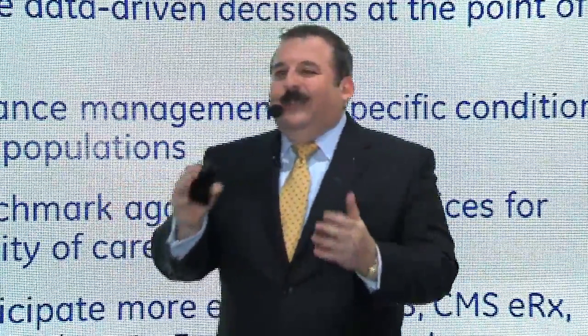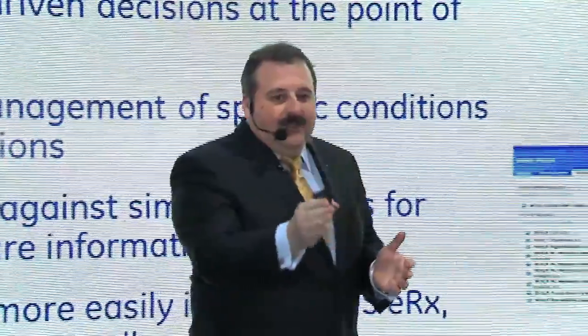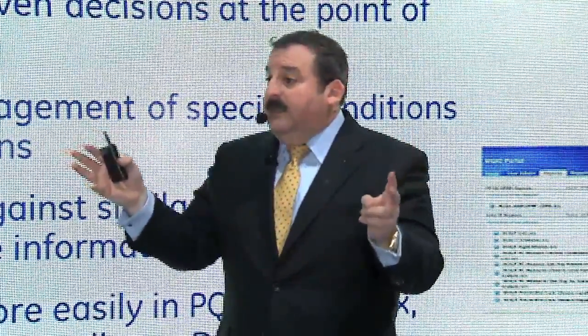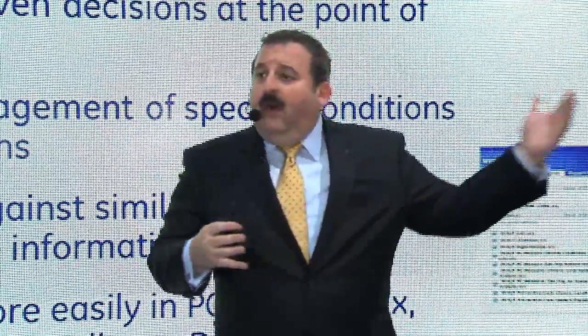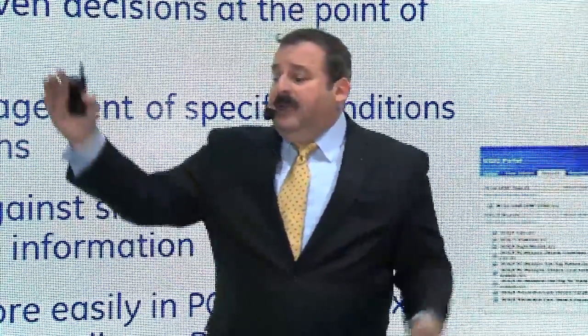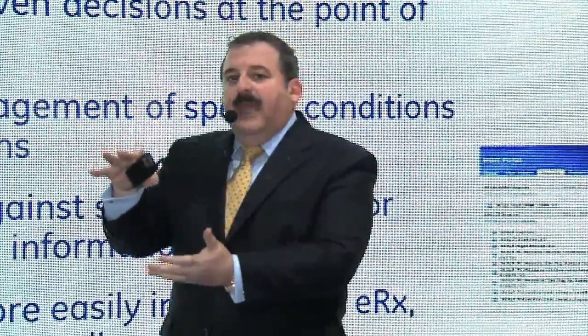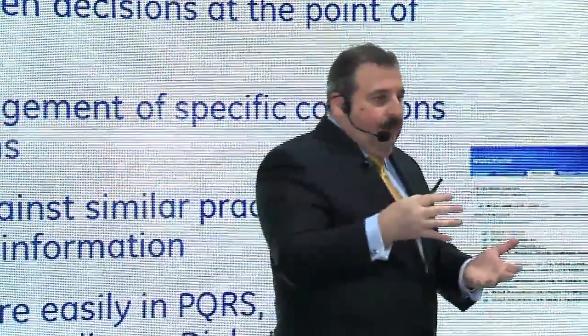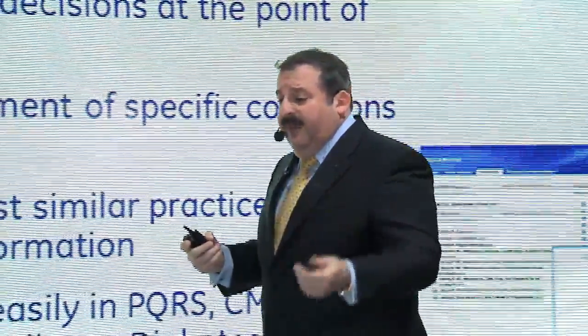This is critical because it allows us to go through and say, how do we take that information, not only on this one patient in the medical home concept, how do we work coordinatedly with our colleagues in healthcare delivery, all the way from the home and remote monitoring to the ICU, but also now how do we manage this population of payments in this brave new world of payment reform, where we're looking at bundled payment and accountable care organizations and paying for value.